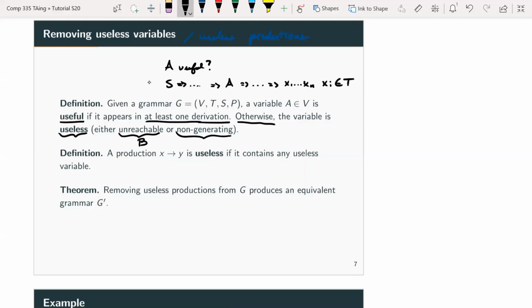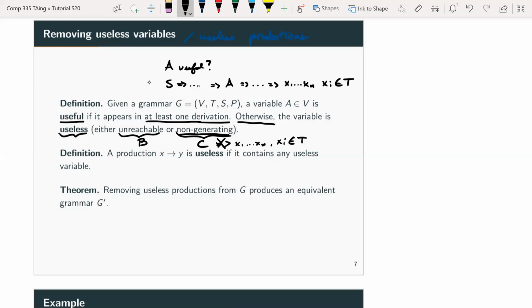If C is non-generating, it never gives you a string of terminals. So you can see why we would call a variable like that useless, because either you can't even get to it, or if you do get to it, it never produces a string. So it never contributes to the strings generated by the grammar.